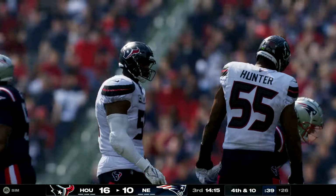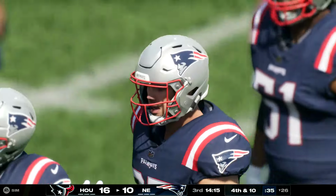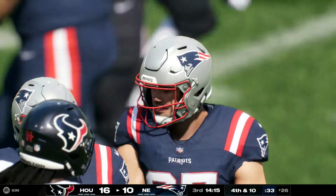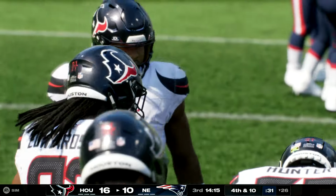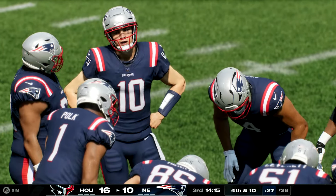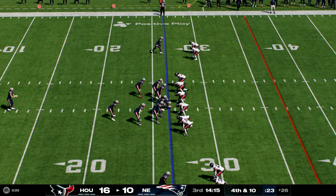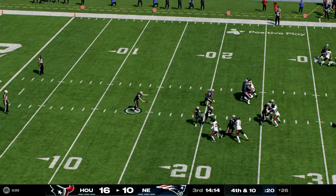And on 3rd down, that ball incomplete. I just don't like the look of this passing game, Mike. It just seems a bit erratic. On top of the 2 straight incompletions, they've already turned the ball over through the air. And truthfully, with how dangerous some of these throws have been, they're lucky it hasn't been even more. And the Patriots ready to kick it away.